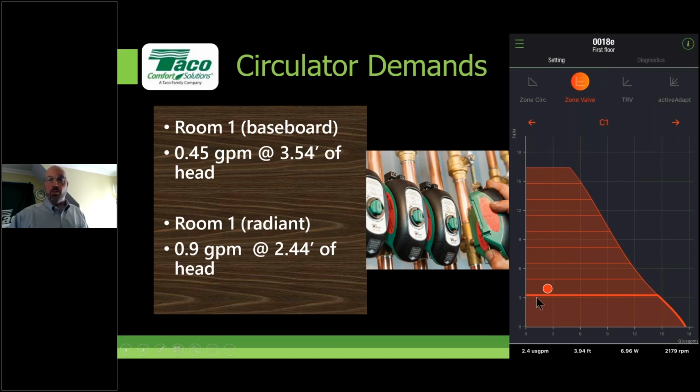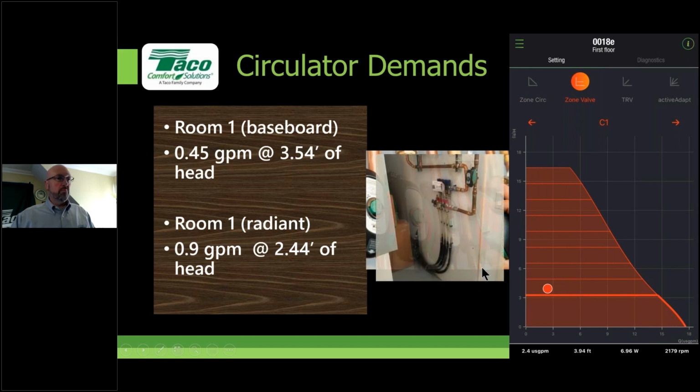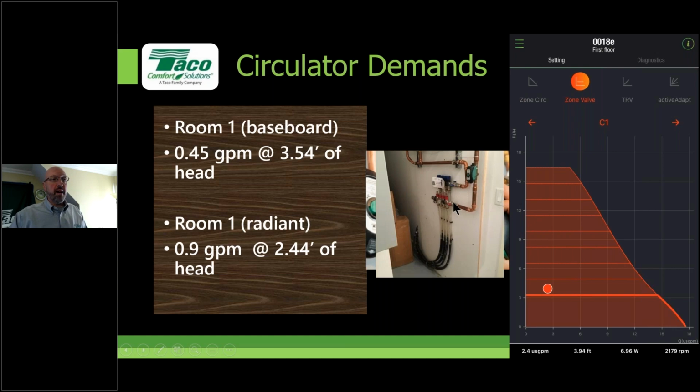And this was the lowest head setting that we can get out of the circulator, at 4 foot of head, where yes, we needed only the 2.5, so we're sitting down here, but that's going to get us pretty close to what we need. 6.9 watts of power, and it would slide up and down as zones opened and closed on this application. Or if this manifold was going to be by itself, you might tie in a zone valve here and then have other zone valves branched out. That's usually how I see a lot of radiant systems: very low flow rates per loop, and we just put multiple manifolds onto one circulator, adding either an inline zone valve or actuators onto the manifold itself.